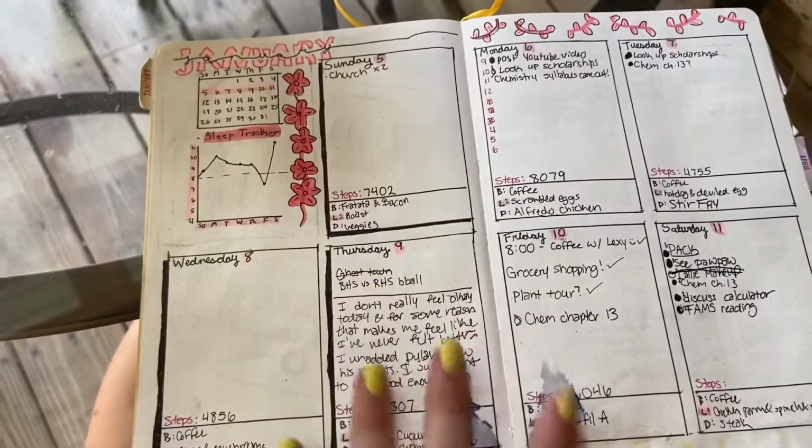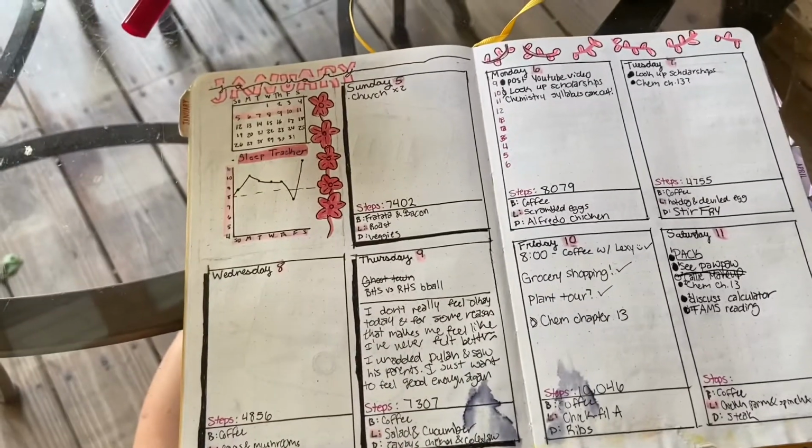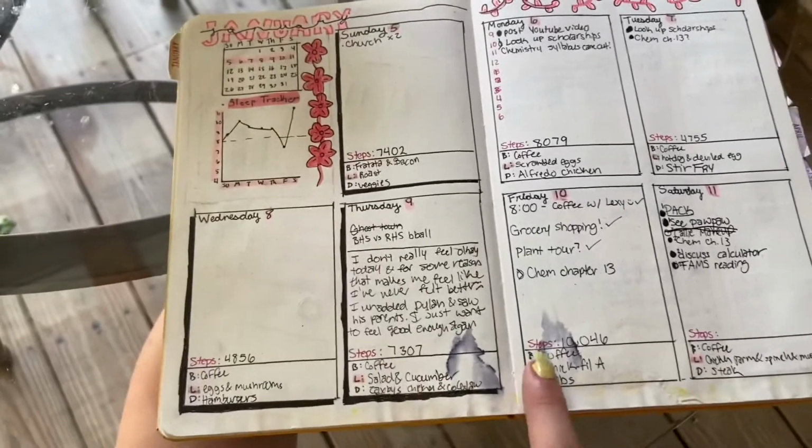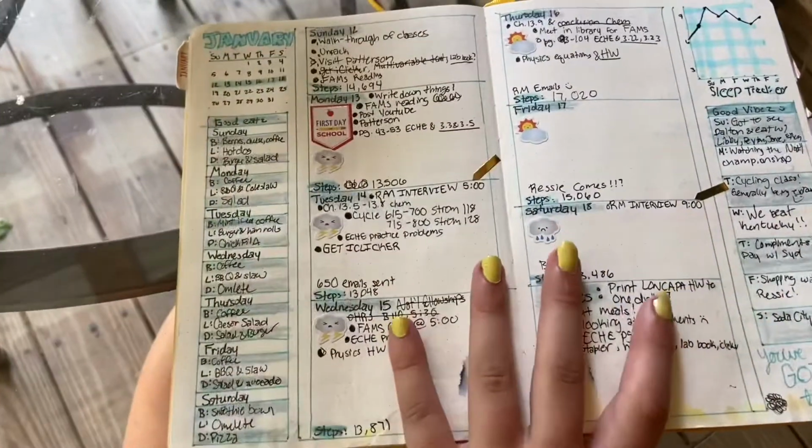This is my second week of January. Just a cute little layout. I didn't get any mini charts in this. There's a sleep chart and the rain, of course. I really didn't like this layout.